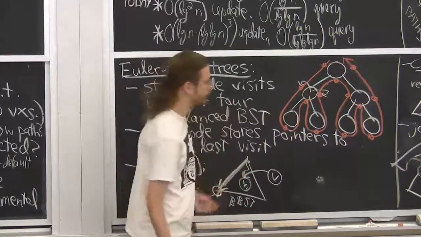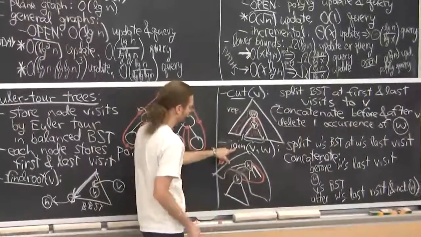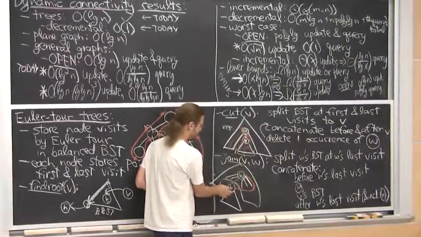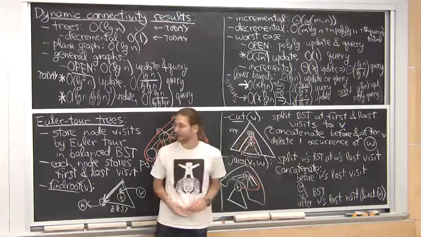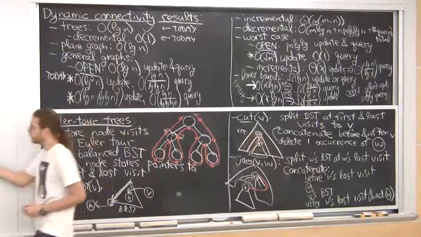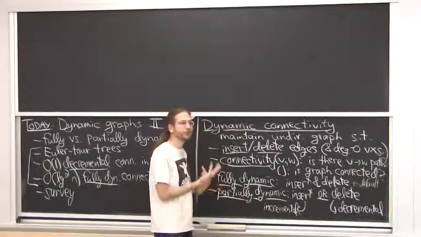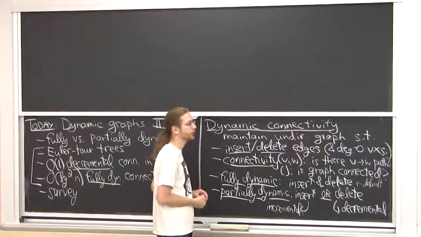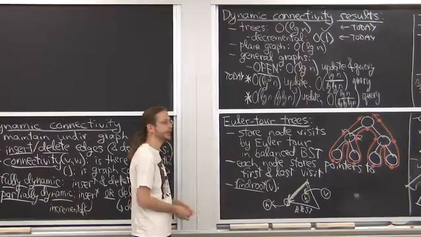One other thing I wanted to maybe mention. So here we did join, and join assumed that v was the root of its tree. What if v is not the root of its tree and we still want to insert an edge? Because when we're maintaining an undirected graph, there is no rootedness. That rootedness is just a tool. You could say at the first step here, just root the tree somewhere so that we can have a well-defined beginning and end to the Euler-Tour.